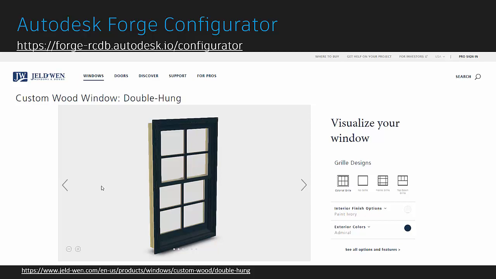So this has an online visualization tool, and you can choose the interior paint finishes, the exterior paint finishes. You can optimize numerous features and then potentially reuse this information inside of your building information modeling environment. If you want to know more about that, please check out the Forge website listed at the top, the configurator. You could accelerate your specification of windows, doors, furniture with this tool inside of Revit.